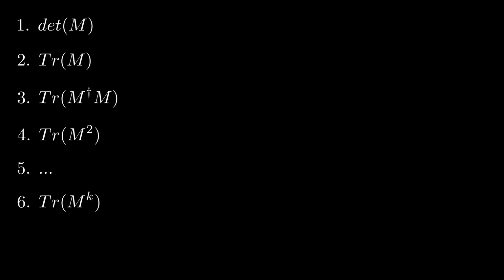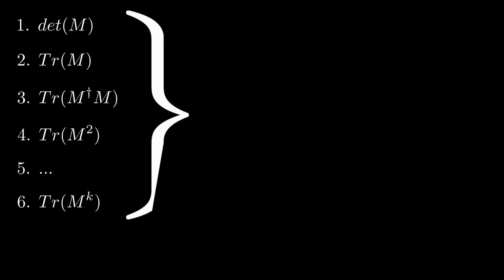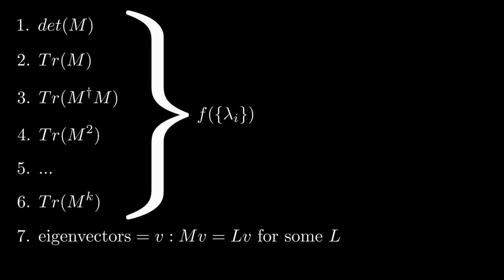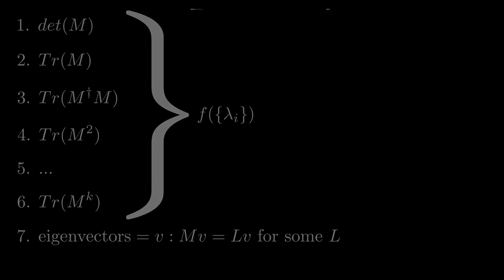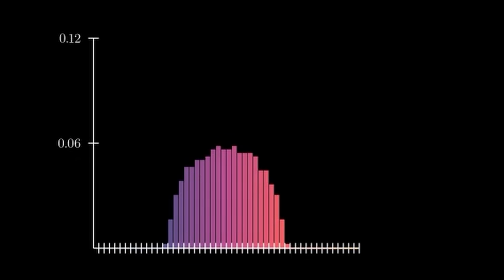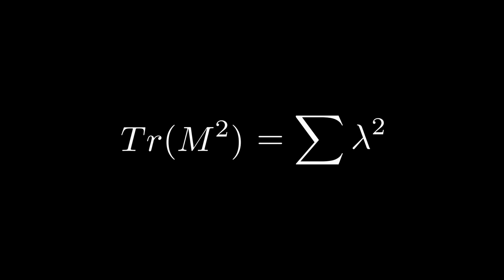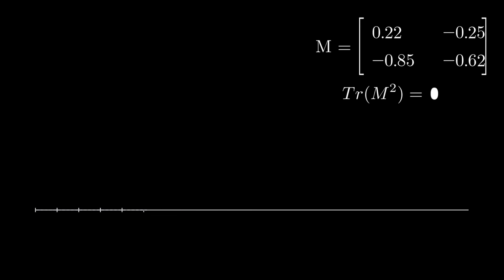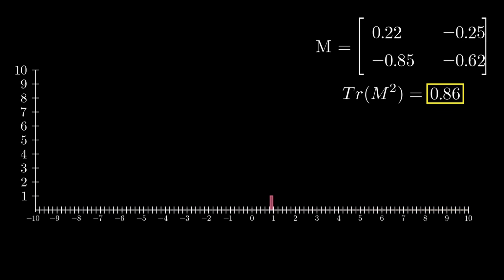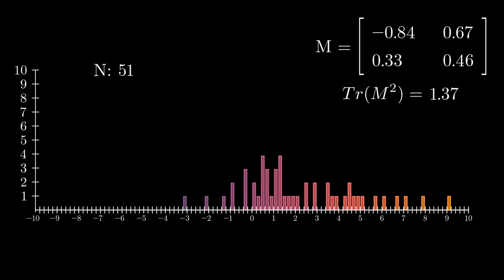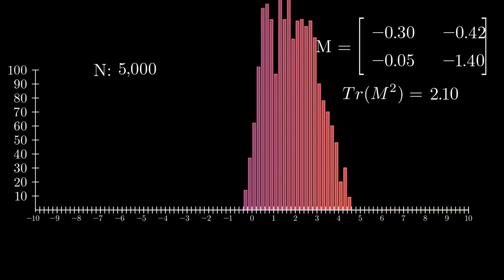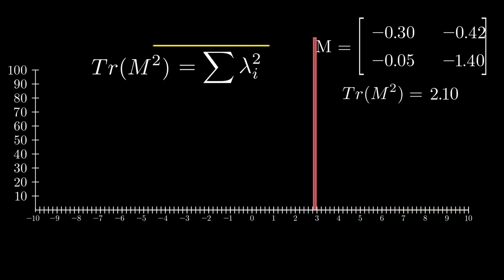The underlying reason that these quantities are unitarily invariant is that they are all functions of the eigenvalues. And using some basic machinery from linear algebra, it's not too hard to show that the eigenvalues themselves are unitarily invariant. Physicists often refer to the collection of eigenvalues as the spectrum of a matrix, so we'll be focusing on the so-called spectral data of a matrix, which are quantities related to the eigenvalues. So to recap, in our investigation of RMT, we will primarily be interested in computing the average of unitarily invariant quantities, and specifically quantities that are functions of the spectrum.